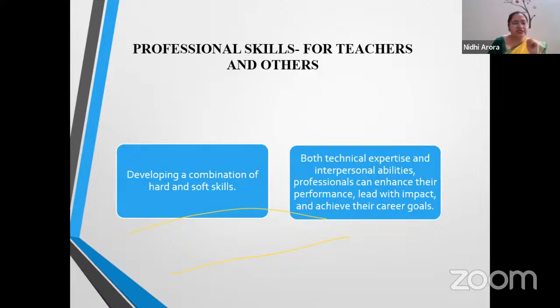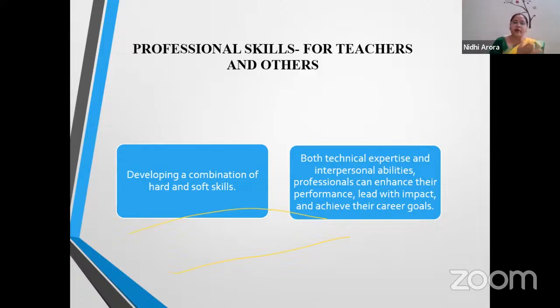Professional skills for teachers and others. When we talk about professional skills, in today's competitive environment, professionals must develop a blend of hard and soft skills to excel in their career and contribute effectively to their organization.